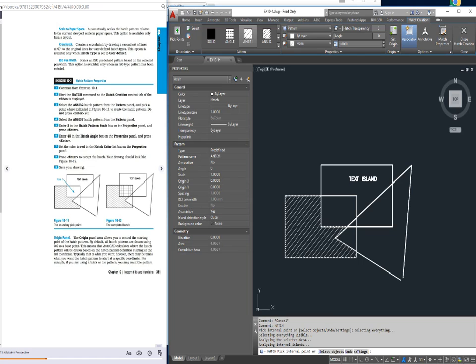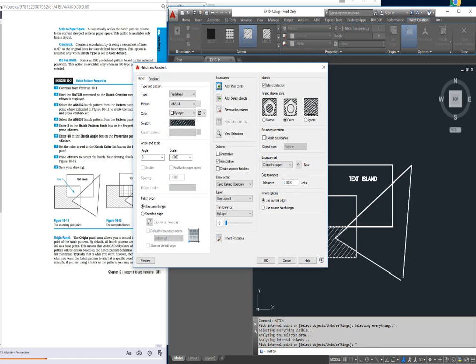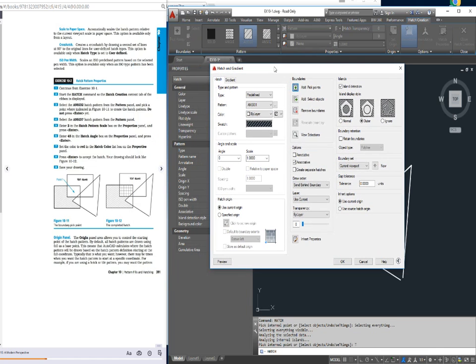So here's what we're going to do. I'm going to type hatch in AutoCAD, and I'm going to get these choices down here. Now this one's a little different. Normally we'd want to say S to get into something, but S is for select object. And what we want to do is say T, or you can click on that little gray box right there, and you get this hatch dialog box. Now you can set the hatch pattern, and it says select 32, and don't do anything yet.